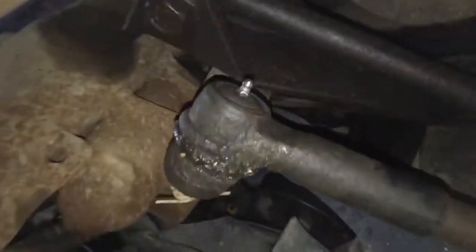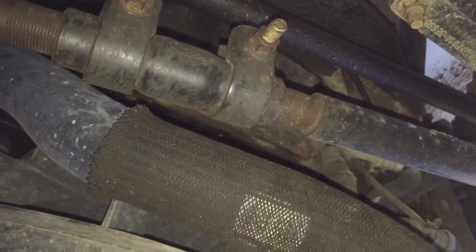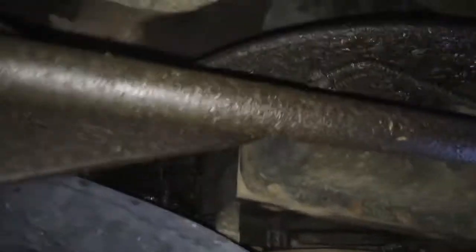So, yeah, definitely need those inner tie rods. Both of them. And generally I would put an adjusted sleeve on it too. Might as well do it up. Put all new stuff under it. Sorry. But I'm gonna go ahead and end it on here. I just wanted to do a little rundown and see what's obvious to me on what's wrong, so we can get a little rundown.